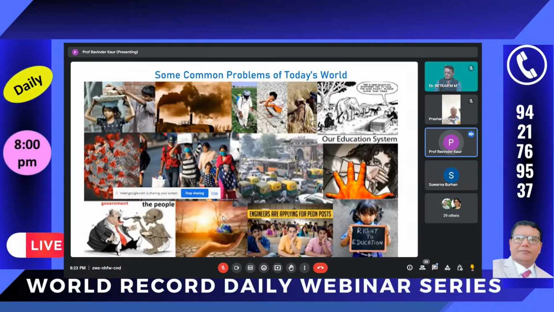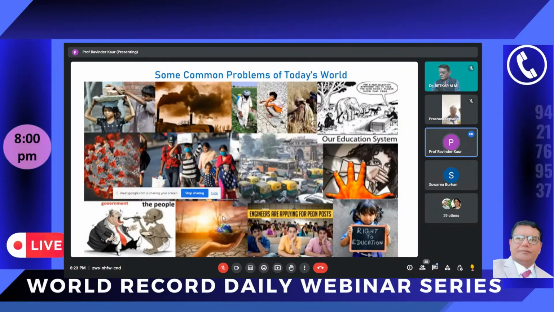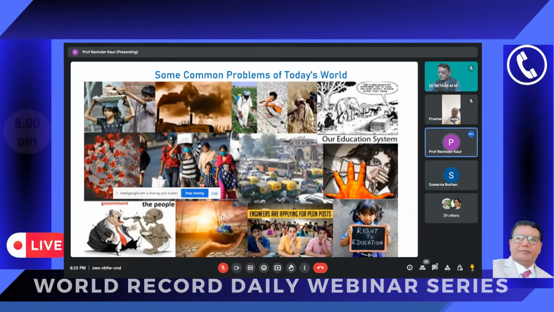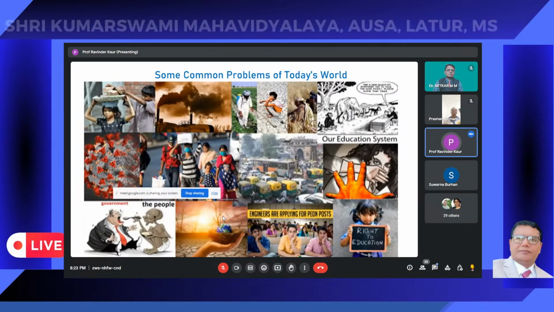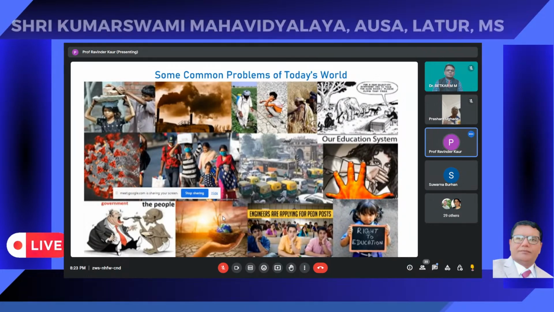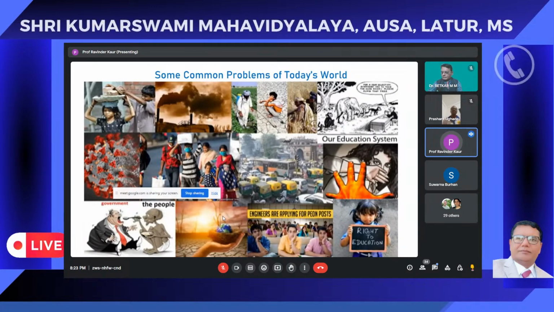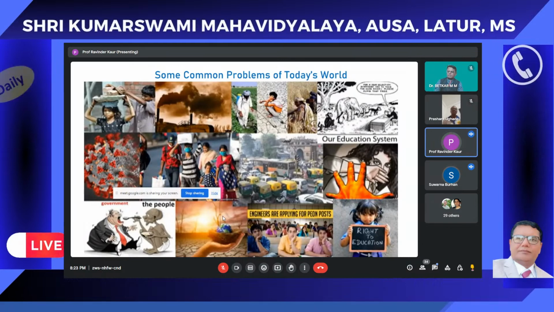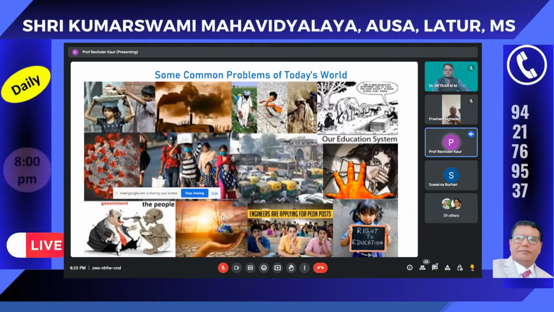Still, the women are not safe. There is exploitation of the female gender. Still, there are so many kids who are not getting education. They are illiterate. And we all are troubled by ever increasing taxes we have to pay the government, and we are not left with anything worthwhile. And a simple virus could shake the entire world, and no one was ready for it. It was an unprecedented thing, and everything came to a standstill. So do you agree? We are talking of sustainability, environment, pollution. Do you all agree these are some of the challenges we all face in today's world?